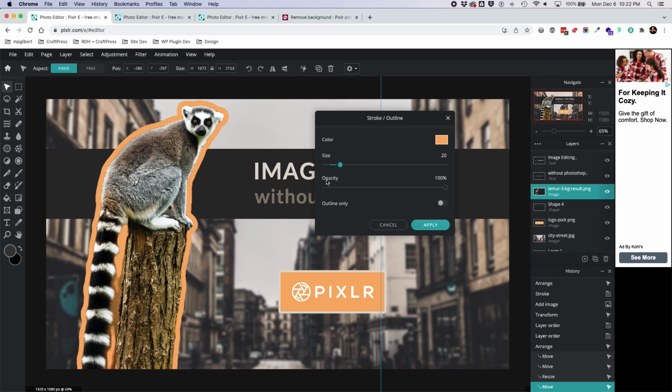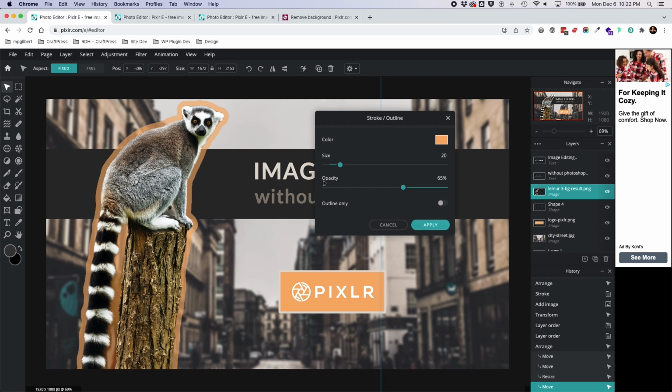And then you'll notice this opacity. If I drag this down all the way, see how it goes completely transparent, like it's not even there. It's there, it's just all transparent. So I'm going to run it up to about, no, I think I'm going to run it up to about 65. So do you see how we can see the buildings behind? That's nice, yeah. But it fills in this area between the tail and the log that the lemur's on.